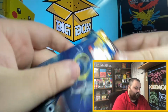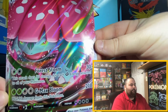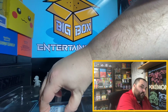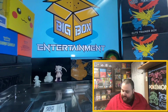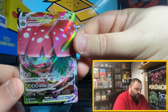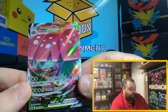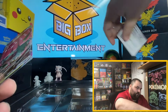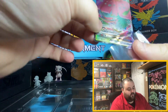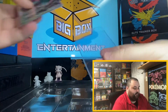Battle Styles, Darkness Ablaze, and Sun and Moon. And the Venusaur VMAX Jumbo card. Looking good. And we got the Venusaur VMAX. This card is nice. Gorgeous. Beautiful. Wow, that is a very nice card. And of course, the upside down code card. This gotta be sleeved immediately upon opening, and it's gotta be entered into the plastic semi-rigid.